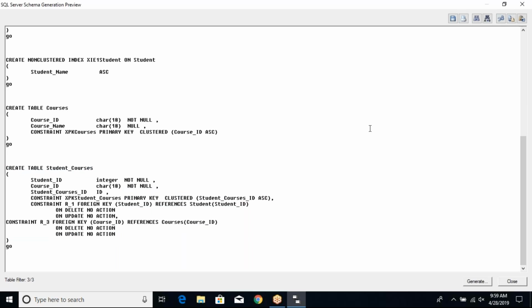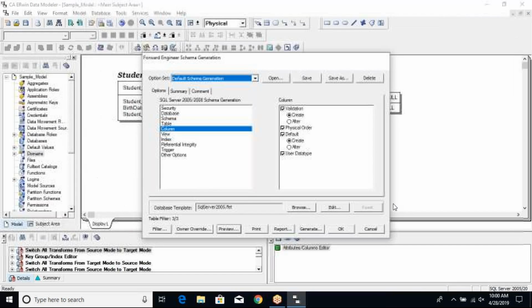Now let's say I'm satisfied with the SQL that has been generated and I want to go ahead and generate this in the physical database. So I can just click on the generate button over here directly. Or as would happen in many big projects, a data modeler would not have the access to create these data model tables directly in the physical database. Only a DBA would have it. So you can share the script with the DBA and he can use the script and make any modifications if necessary as far as the database specific characteristics are concerned, consult with you again, and then he can create this data model.